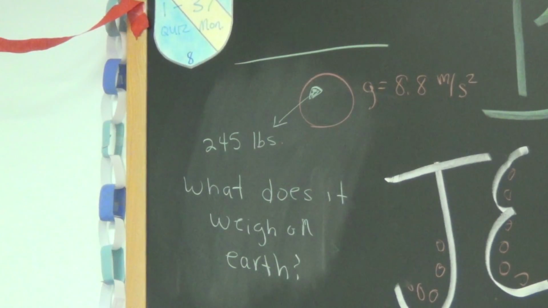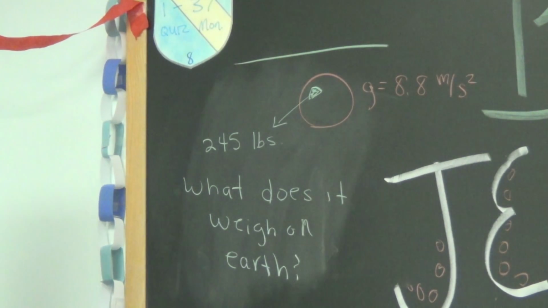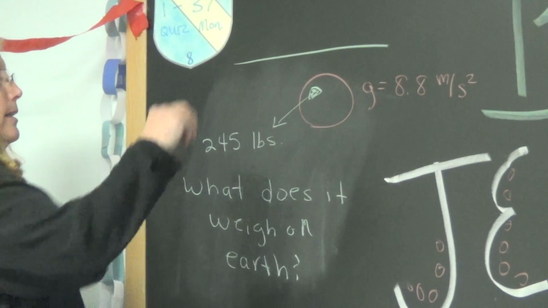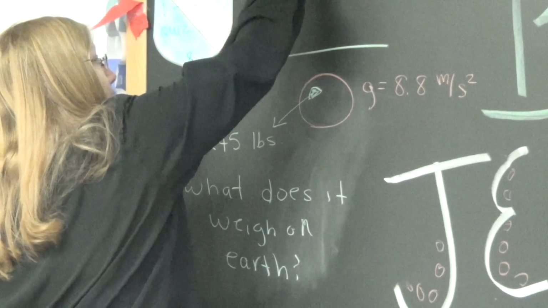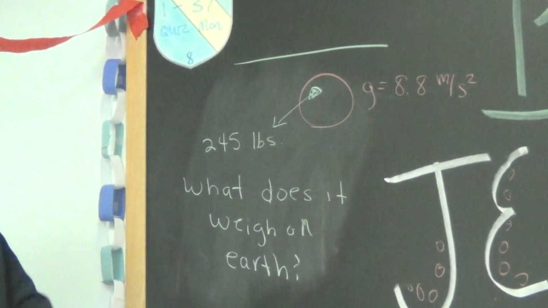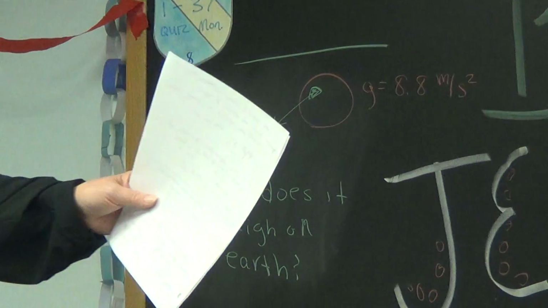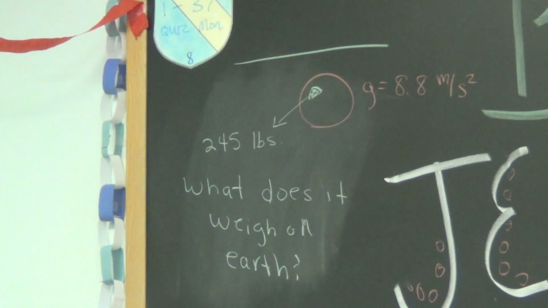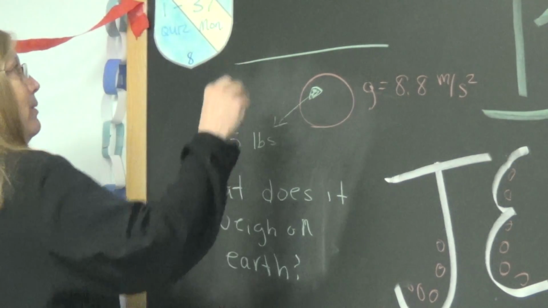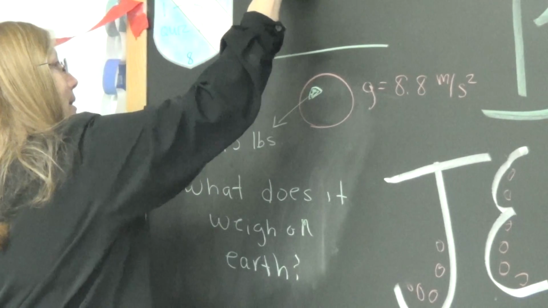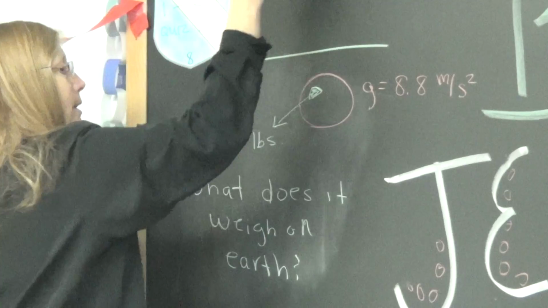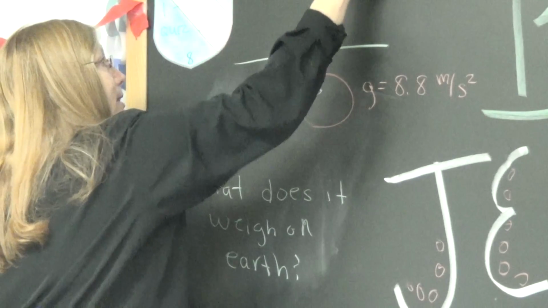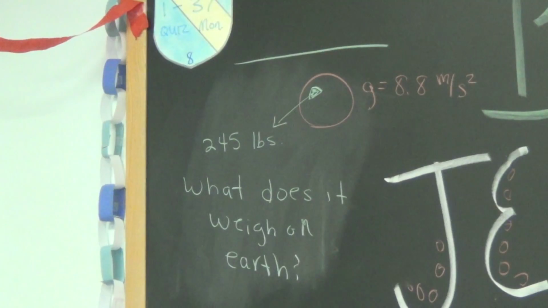I'm going to begin changing it to mass. You can ignore me or join me for this part. On Mars, I can find the mass. Weight equals mg. The mass of the rock is the same on both places. So the mass of you is the same on both places. The mass of all these decorations, if they were on Mars, poor things, would be the same. So weight equals mg. We have the weight, 245 on Mars, equals the mass, which is what I'm looking for, times their gravitational constant. So 245 divided by 8.8 will get me the mass on Mars.